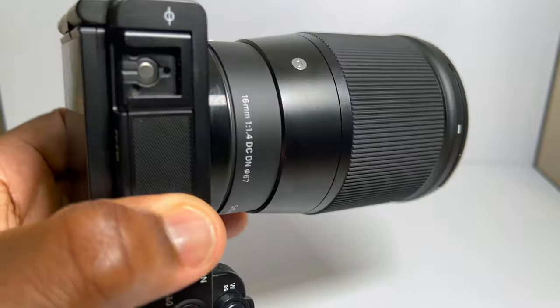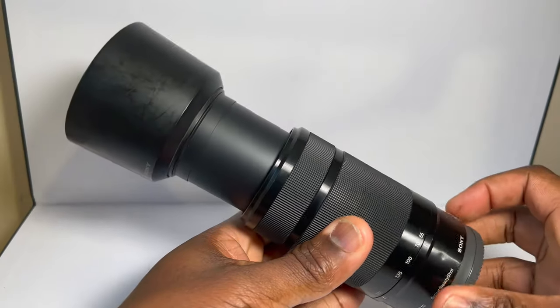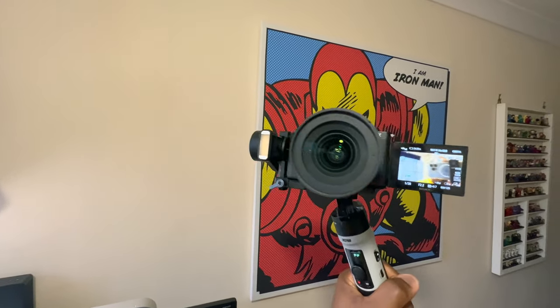Because this is a prime lens with a fixed focal length, it gives a 24mm equivalent on an E-mount APS-C camera like the ZV-E10 — actually a 35mm equivalent due to the crop sensor. The lens does not extend during focusing or zooming, which provides benefits in certain shooting conditions and makes controlling gimbals like the Zhiyun Crane M2S a lot easier. As a wide angle lens you get a much wider field of view compared to the kit lens, and one of this lens's star qualities is its ability to create that desired background blur.